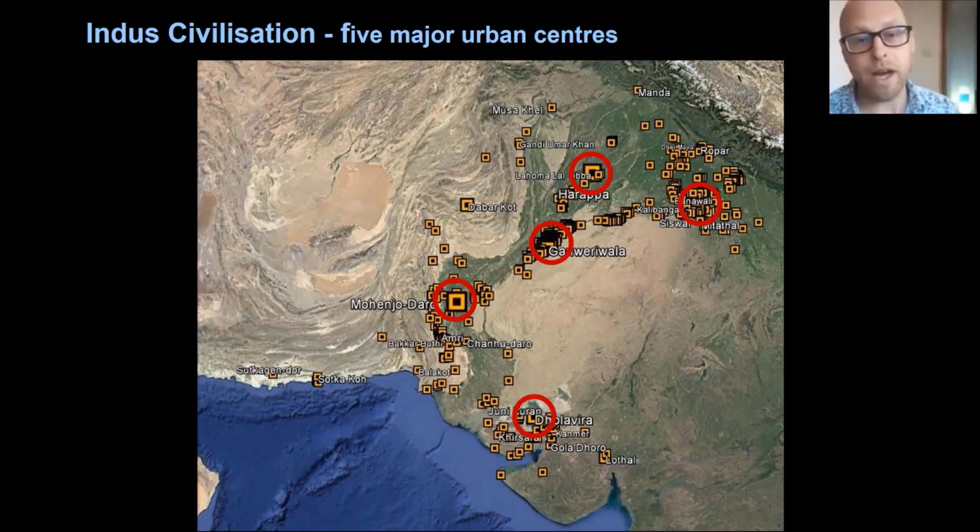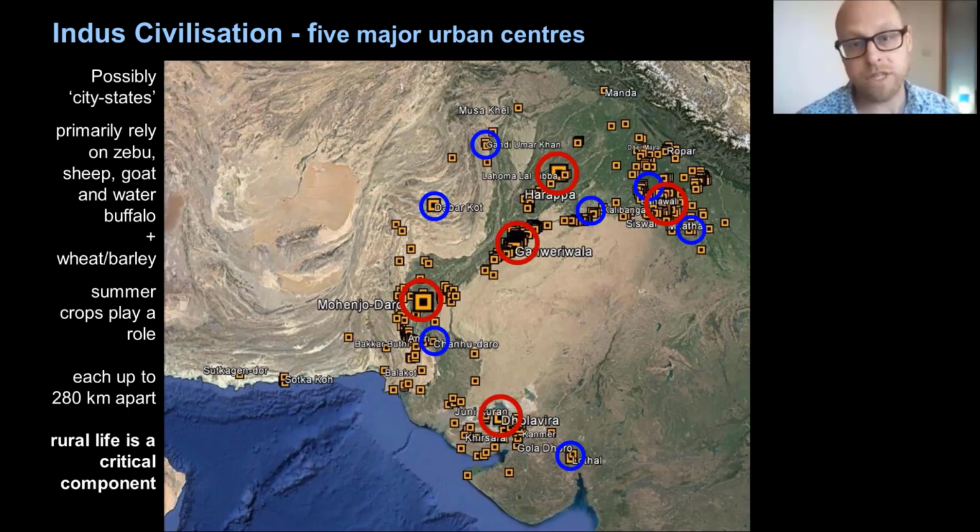So there's been a lot of argument and discussion about the importance of cities in the Indus context. We know that there's actually a relatively small number of cities and a very large number of rural settlements. And the Indus civilization populations were making use of some of the traditional plant and animal domesticates that we would know from Western Asia. But they also made use of local domesticates as well, including the zebu, different types of millet and summer crops, including rice and other sorts of aspects.